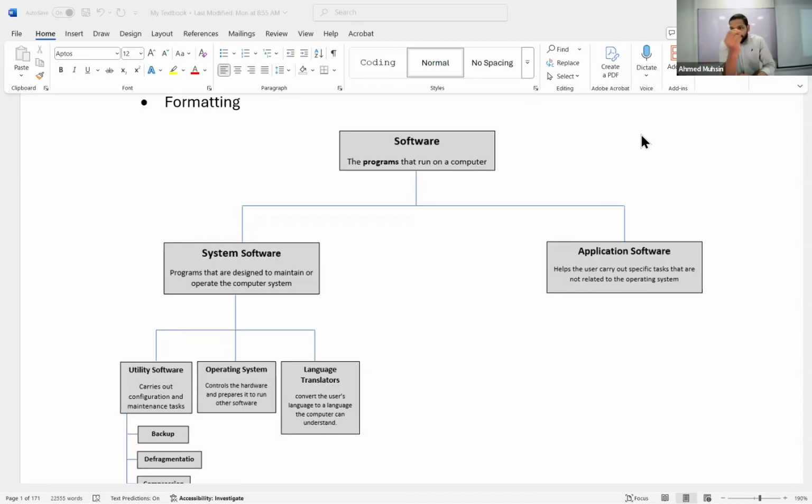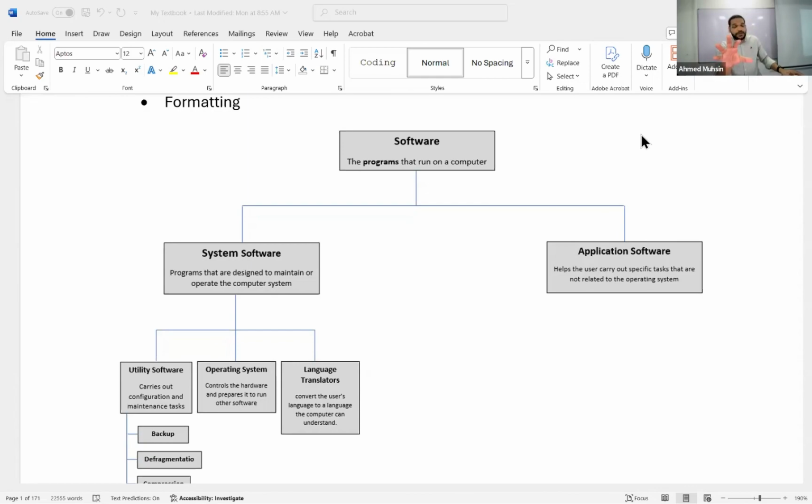So software basically means the programs that run on your computer, isn't it? What were programs? Programs were a collection of instructions. These instructions are data. What's going to be done to them? They are going to be processed into information. These data files are going to be processed by your processor, which is going to convert them into a meaningful format. Everybody okay with this?